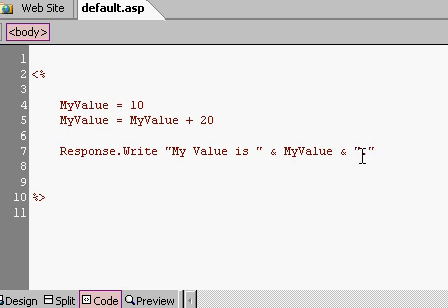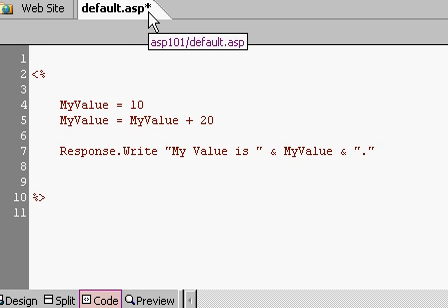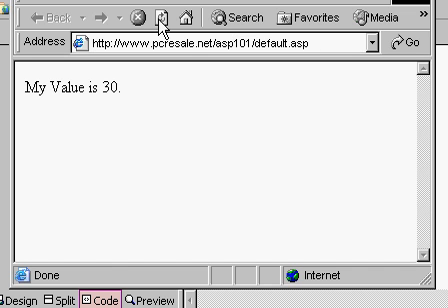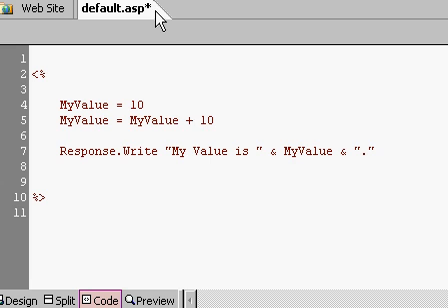As a little side note here, when you make a change inside of your page, this is a FrontPage feature. When you make a change, notice the little asterisk there next to the file name on the tab. That indicates that this page needs saving. And sometimes you might pull your hair out because, let's say I change this to 10, and I forget to save my work, but I go over to my browser and I hit refresh. And wait a minute, it's still coming up 30. What's going on? What's wrong? Well, if I come back here, I can see, oh, look, I didn't save my work.